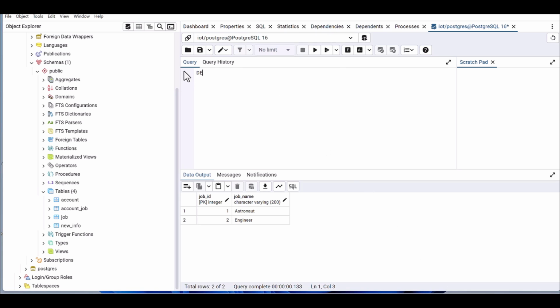So let's delete from job table where job_name equals engineer.